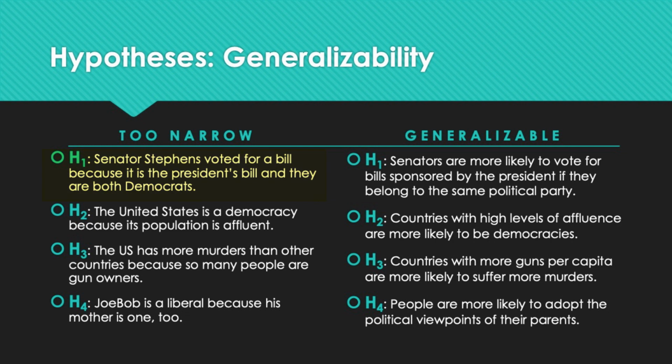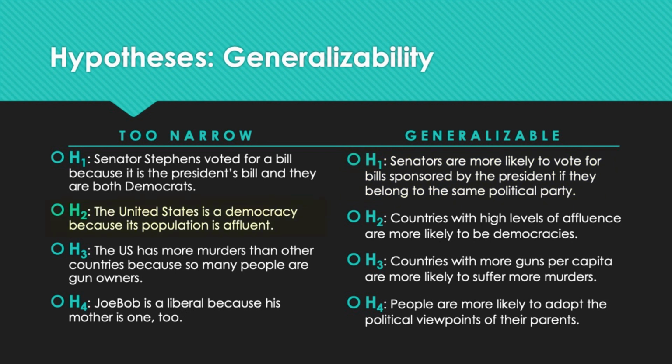So a better hypothesis that we could test, which would actually tell us more about the world, meaningful information, would be that senators are more likely to vote for bills sponsored by the president if they belong to the same political party. All right, that makes sense. We can test that, and we can see to what extent that's true.